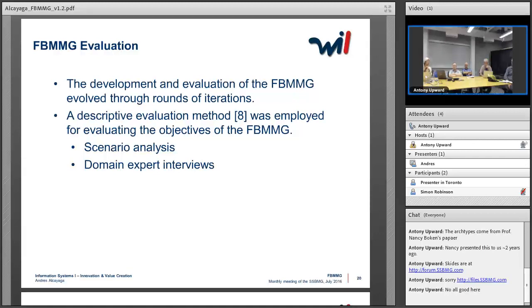How about the scenarios? What kind of scenarios did you use? The scenarios were a small description of a business model of a company. During the discussion, one of the options was that the senior expert would come up with a scenario to analyze the functionality of the grid, and if they didn't come up with these scenarios, then I had these alternatives as a plan B to discuss the grid with them. So it was basically a written business model divided in some areas. Something not so long, maybe one page. Thank you.